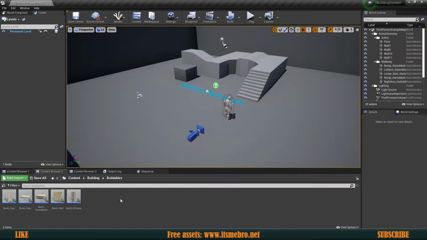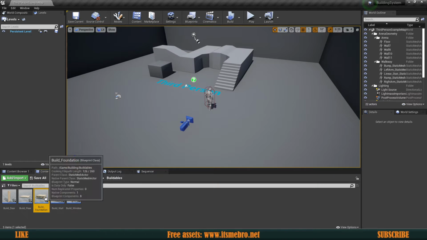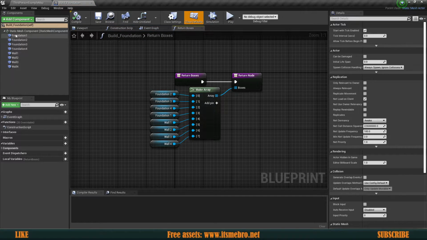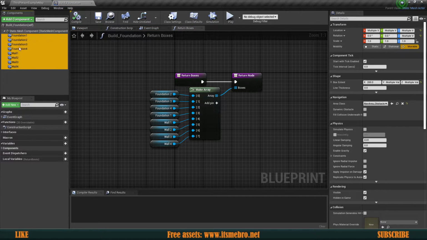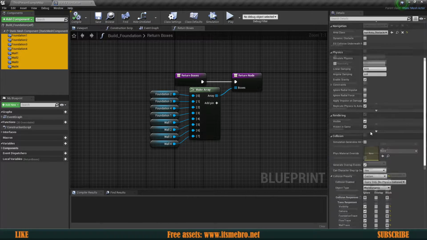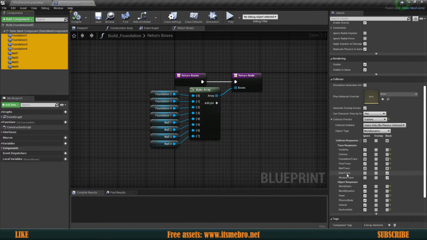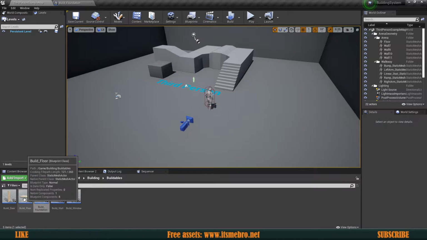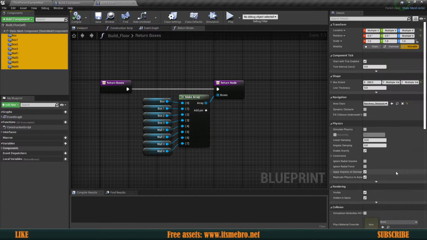Now that we have done that, we need to open up all of our previous buildables. We need to select their collision boxes because we added more trace channels and by default they will be blocked. So as you can see, the door and the window are blocked. We don't want to block those. So go ahead and ignore those. So once we have done that, let's do the same thing for our floor.